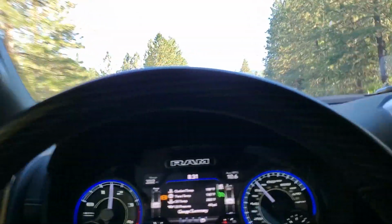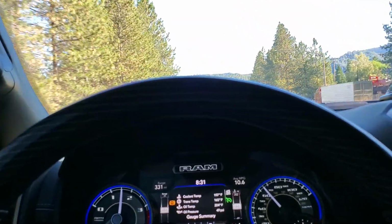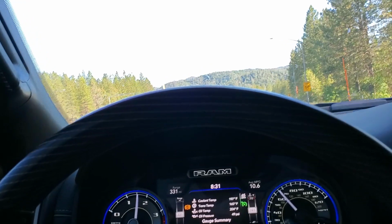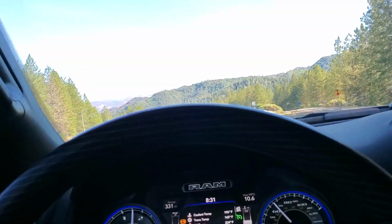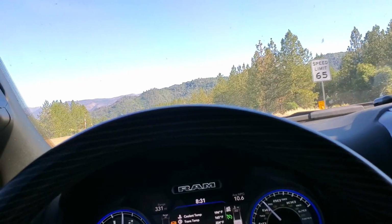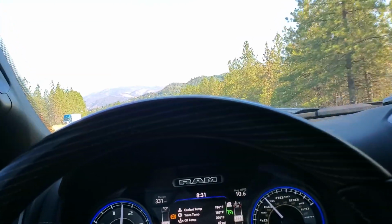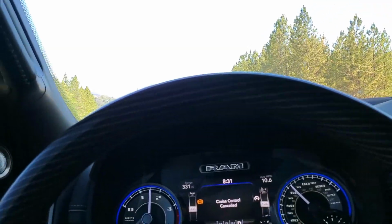I'm saying Ram, you screwed up with your tuning. Yes, I know you're going to say, well, Ison tunes it. Well, Ison can only tune what you give them. It has a standalone unit. It takes the info. Shoot, I really didn't want to go off subject, but anyways, I don't think Ram's given Ison enough info that they need when it comes to downshift. Upshifting, they're good. Downshifting, they're just a mess. But I'm just hoping it's a software update. Back to the truck. Back to this engine.